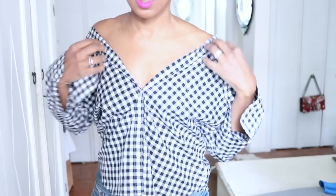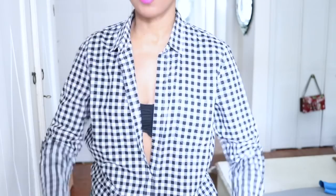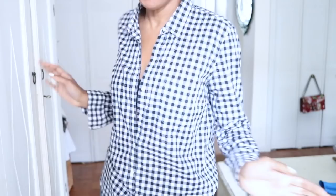Okay, so the first example is this gingham shirt that I'm wearing, but it is not an oversized shirt, it's just a normal size shirt. And all I did was I just buttoned up. In fact, let me just bring this down a bit so you can see. I was originally wearing it like this. I've got a bandeau top, so don't worry, I'm not showing any Janet Jackson style boobies. So it was like this, okay? So quite a normal size looking shirt.